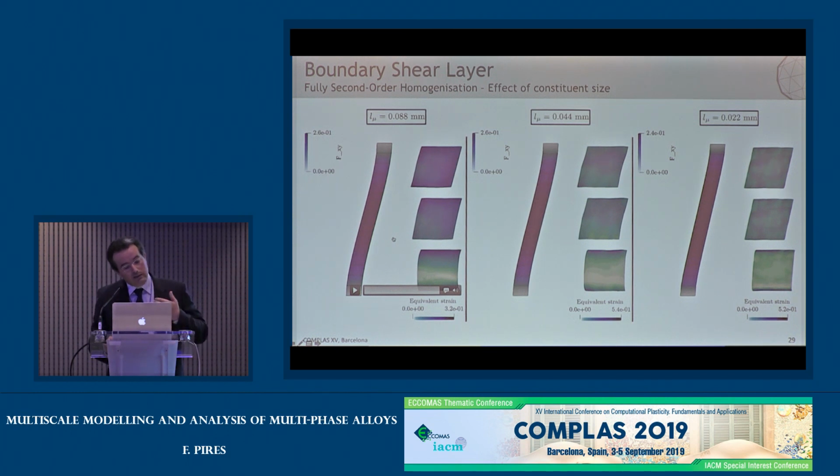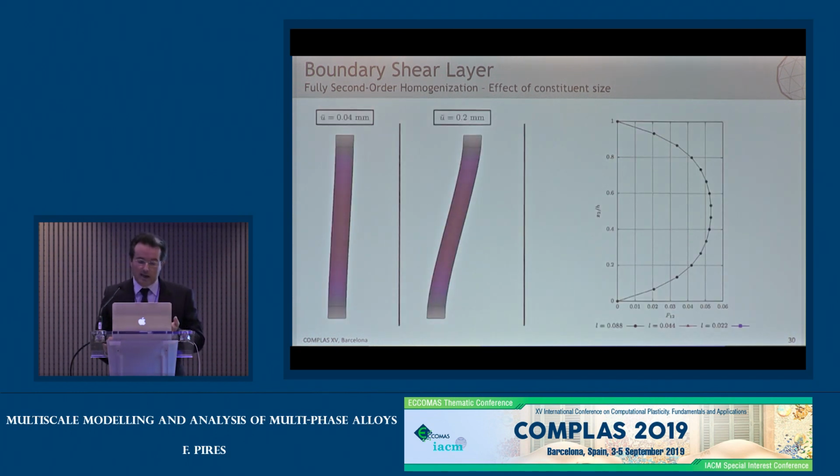So then, if we upscale this information again, and I go back to the same slide, we can clearly see that if we change the size of the constituents at the micro scale, at the macro scale that response is actually upscaled, and it affects our problem. So the conclusion is that, depending on the class of problems that we want to solve and the type of size effects that we want to capture, we can select different types of multiscale formulations. This fully second-order formulation would be appropriate for cases where we are really interested in capturing both size effects at the material scale and eventually gradients at the macro scale.